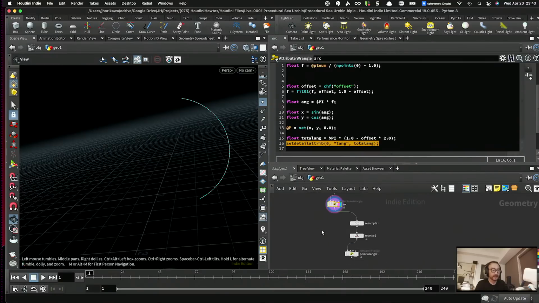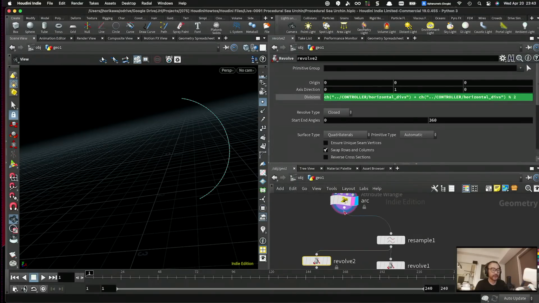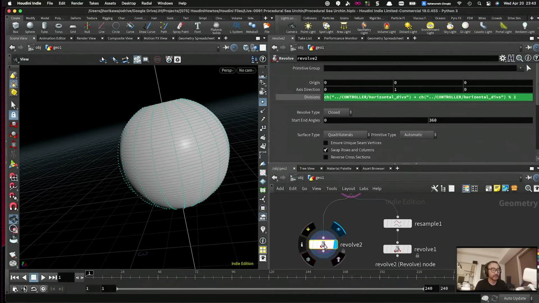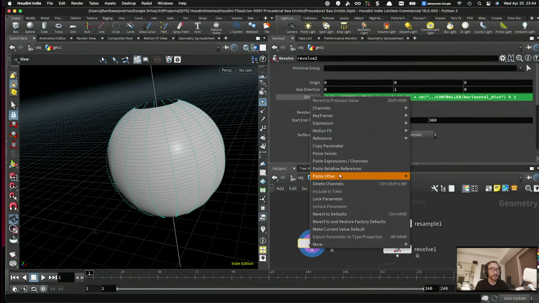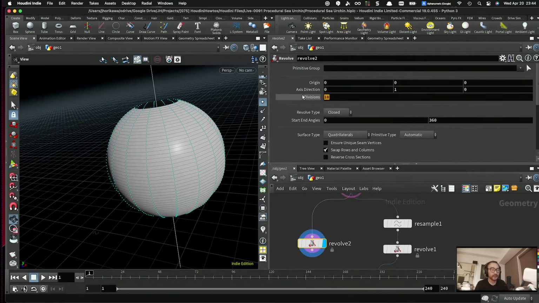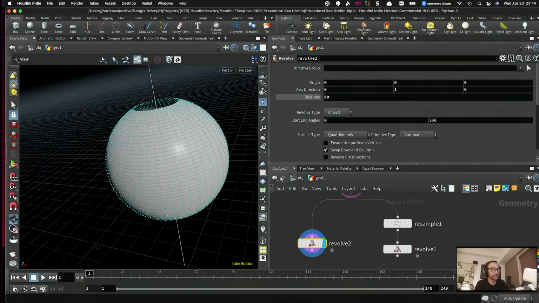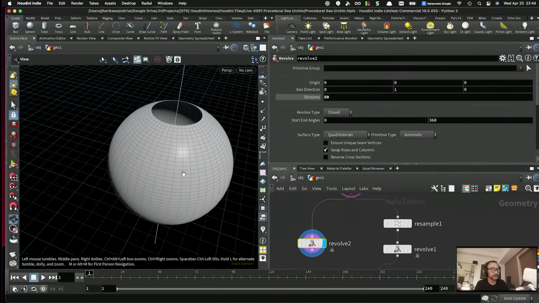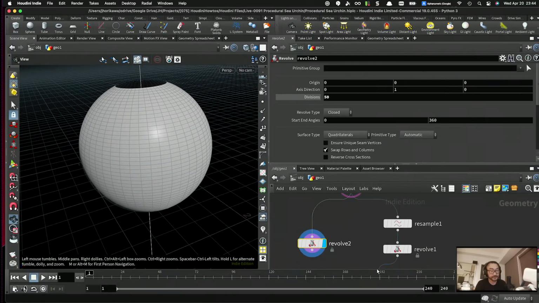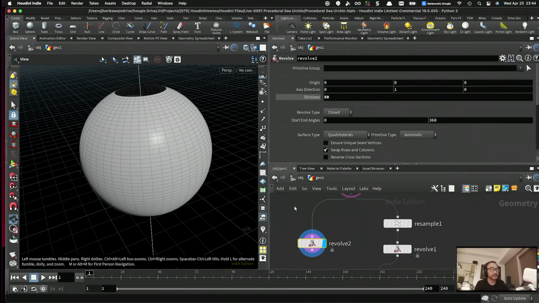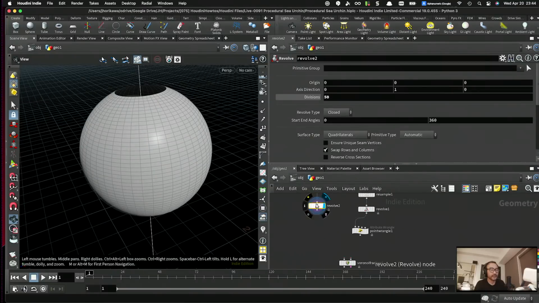So I'm going to directly create a revolve out of this arc to make a smoother surface, with the division set to something higher, like 50. Alright, so let's say this is smooth enough for the base. And I'm going to use this as a base for the Voronoi fracture.